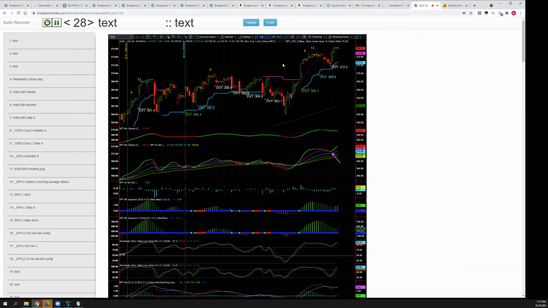Next. Chart 28, here's the 2-hour time frame. You can see we got a DVT here, 372, very tight. These are honestly not that useful, guys, unless you have these on your computer. But I will be sharing these eventually for folks who want to get TradeStation because I have some awesome tools there. You can also see a 4-color change here on the ribbon, ABC.